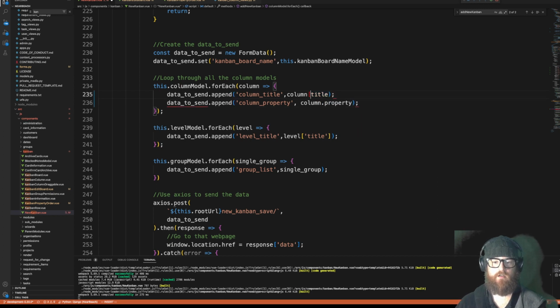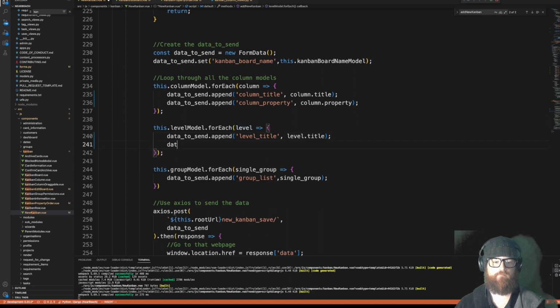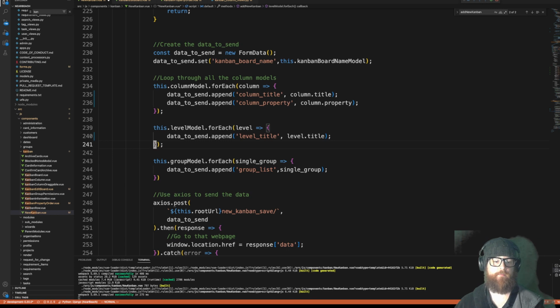It's going to be a lot quicker and easier to get this up and running if I do this right now. That way I don't need to do it for level. So that is good. It will send the column property data.